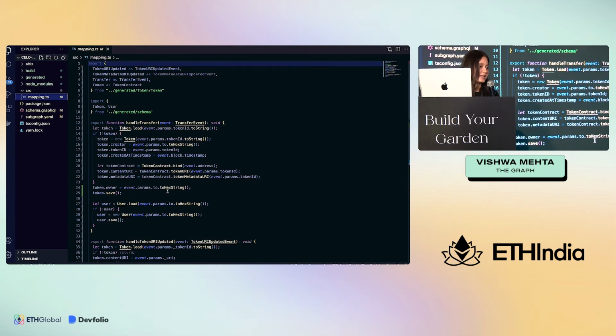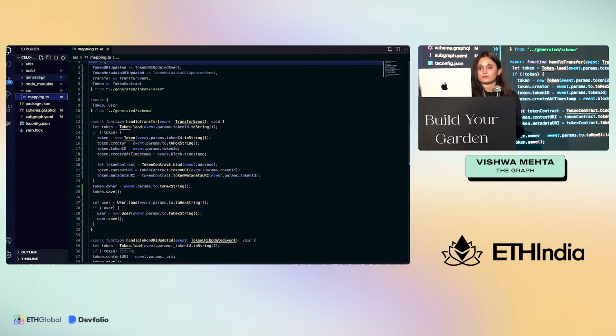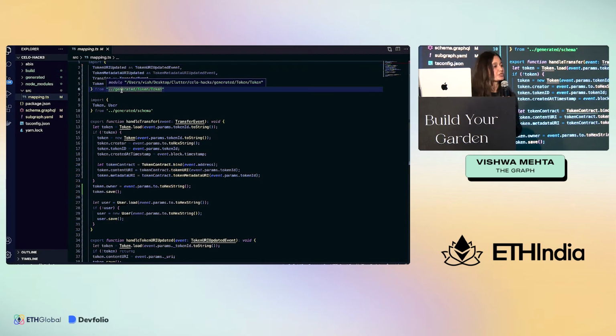So to be able to do that, there's another command which is called the graph codegen command. You just enter graph codegen, you run it, and it will generate the out of the box TypeScript library with all of the helper functions that you can go ahead and import here in the mapping.ts file.